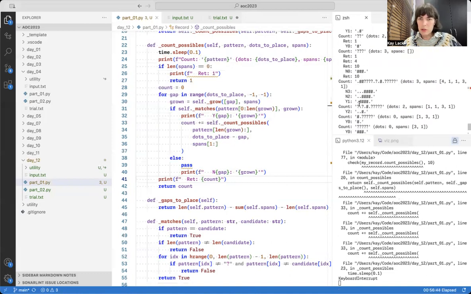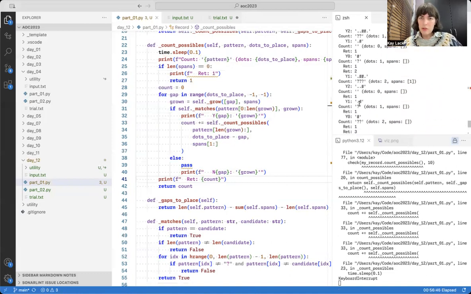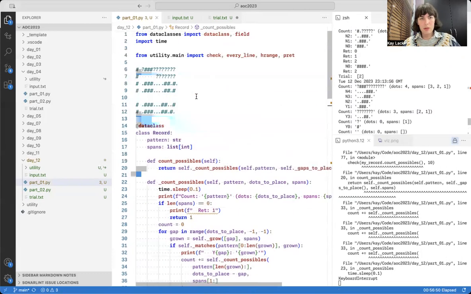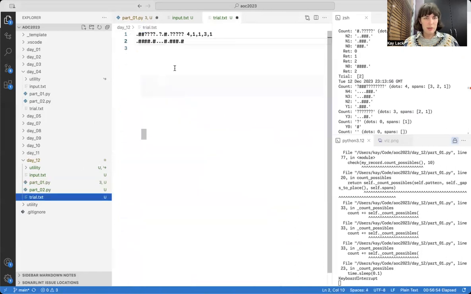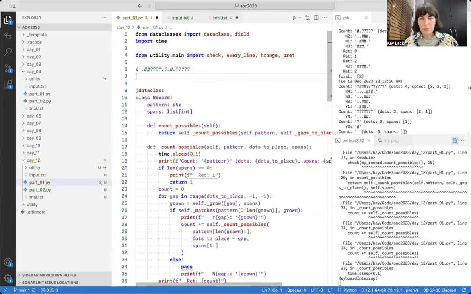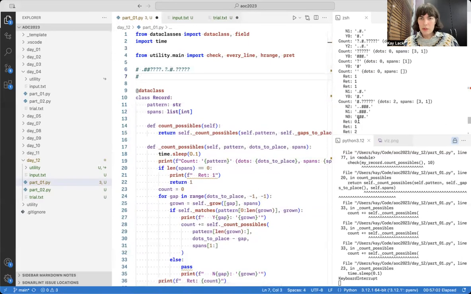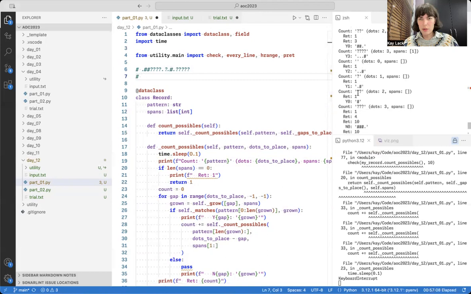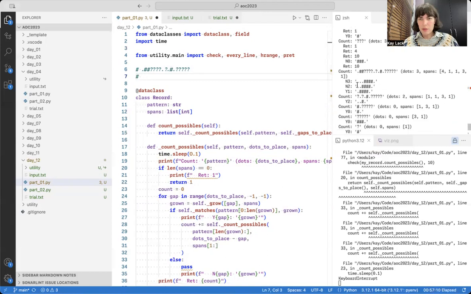Oh, all right. So the pattern is this. First, we take everything down to, no. First, we take everything down to this.